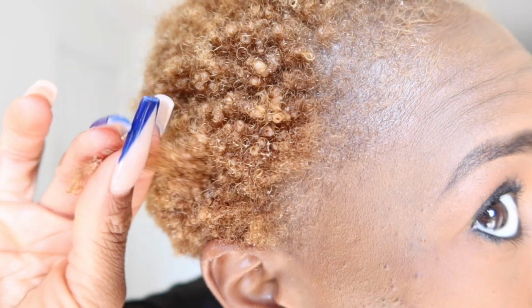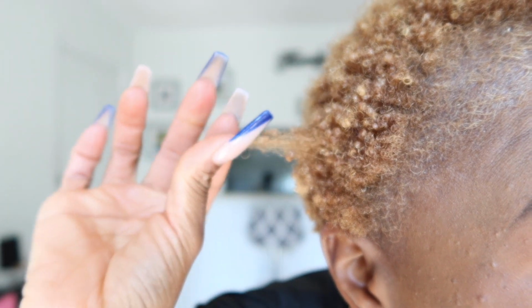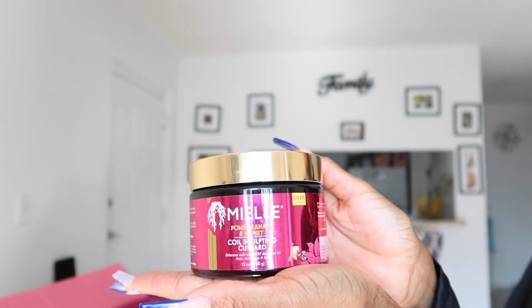And the next thing I got is the custard. Yes, this one. Listen up, guys. I never knew I had these beautiful curls. Trust me. I've been using this one and another product on my hair, I think it's Miss Jessie's. Miss Jessie's and this one. Listen, this one really curls up my hair. My hair curls up nice, beautiful curls. Maybe the camera is not going to show it as nice as it is, but I'm telling you guys, this one really curls up my hair. My hair looks nice, feels good, and I love it.